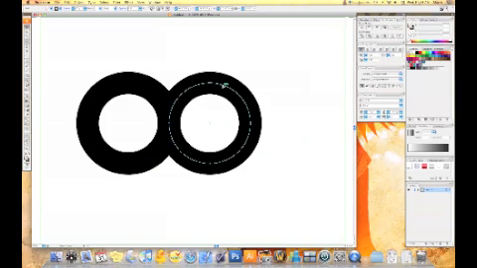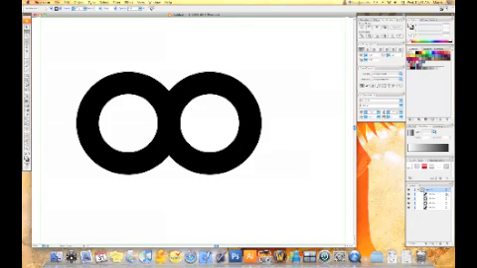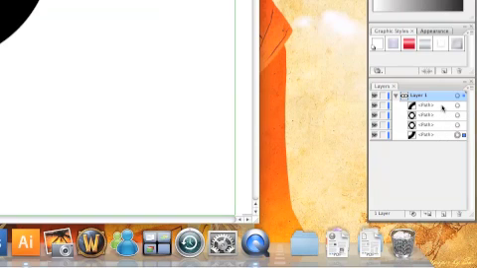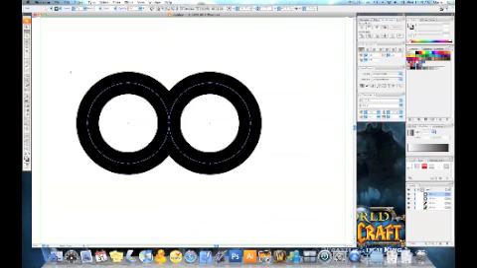Now we're going to pick the right circle, and we're going to do the same in a mirror way. So I'm going to pick the bottom anchor point and the right anchor point and hit delete. That gives us a quarter of a circle. So we have a quarter of a circle here and a quarter of a circle there. And we're going to move both quarters to the bottom of the circles so that they are behind each of the paths.